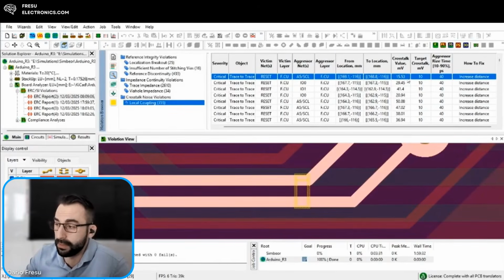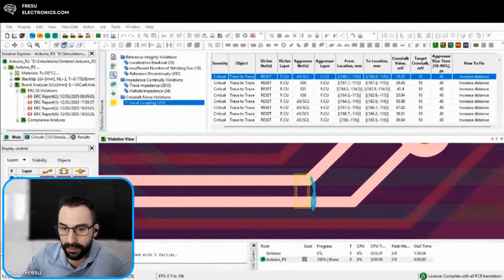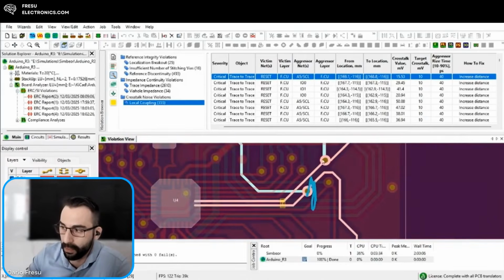So if this is going to create a problem for you, then you need to increase the distance between the signal traces. That's why all the things we just discussed can be fixed by placing return reference planes adjacent to the signal layers, increasing the distance between the nets, so increasing the distance between these two traces. The other one is placing the stitching vias. And the fourth one is keeping consistency with the nets when I choose the width of the signal traces.